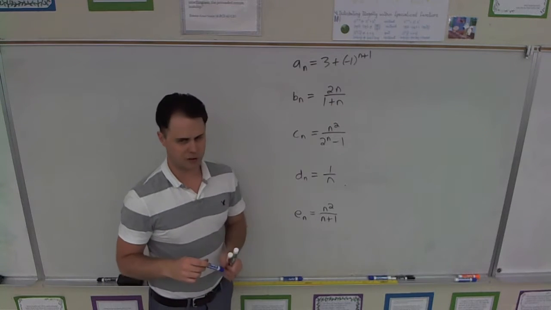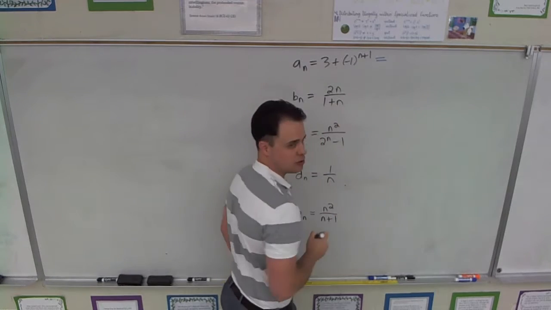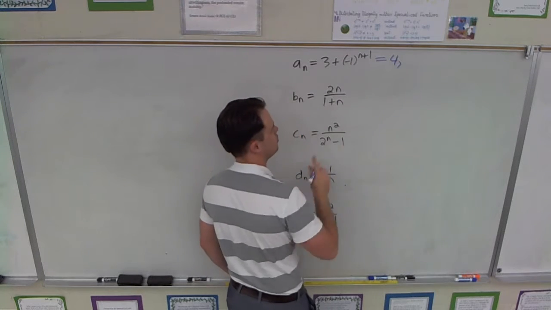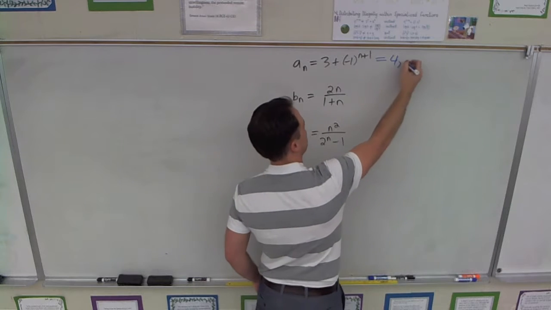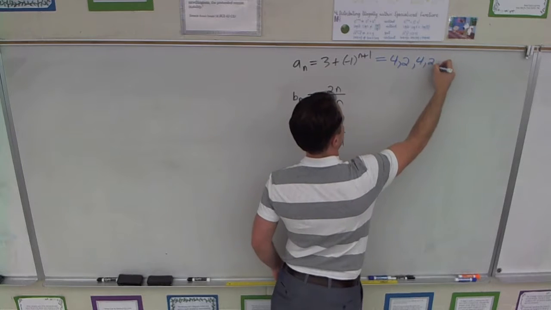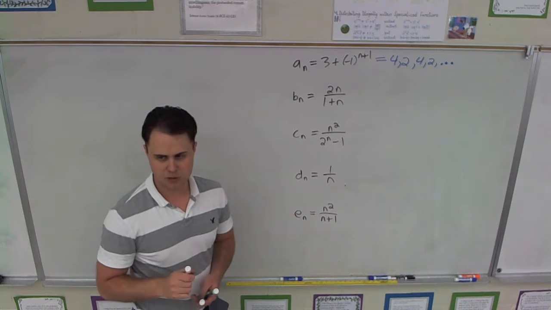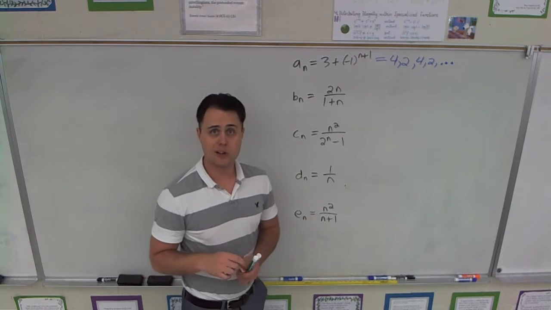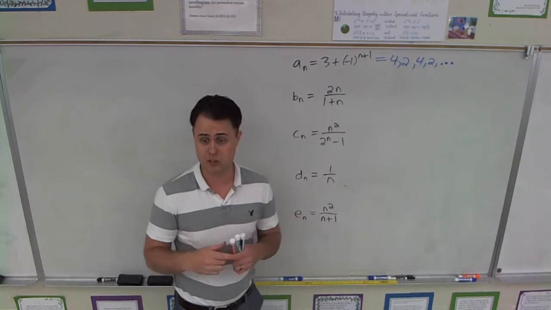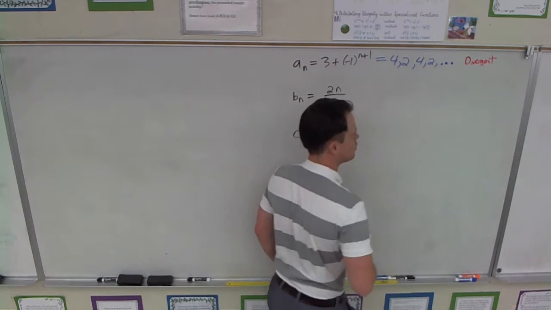What is this sequence doing? Alternating, right? A good thing, always just write out a few terms, right? So if I put 1 in, that's squared, so I'll get 4, right? If I put 2 in, that's cubed, negative, so 2. If I put 3 in, it's to the 4th power, so it's going to add 1, so it's 4. Isn't it going to keep doing this forever? So technically, is this going to converge or diverge? From what we learned last time, even though it doesn't go to infinity, it's still diverging because it doesn't settle down to one single value. So this is divergent, according to those previous ideas.